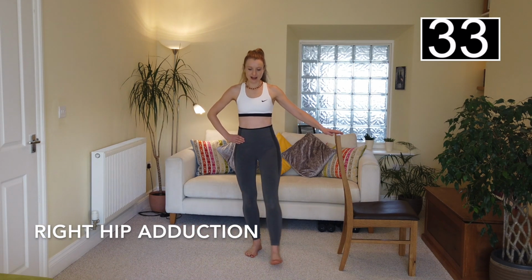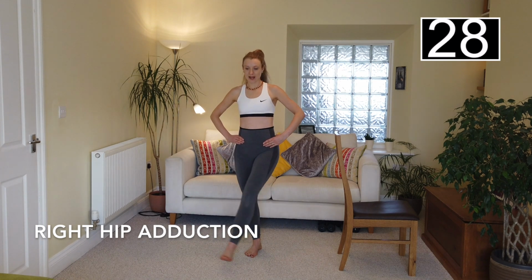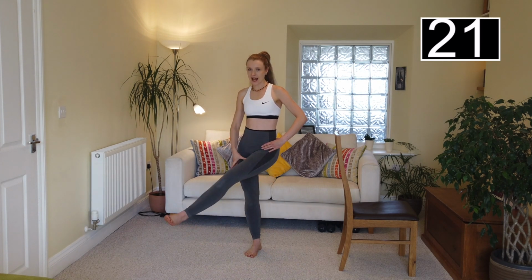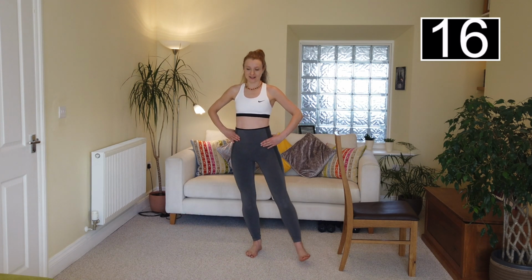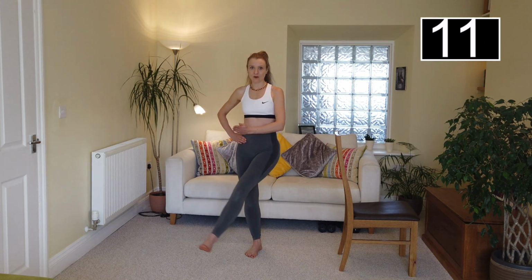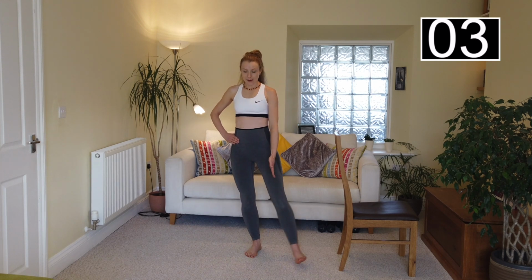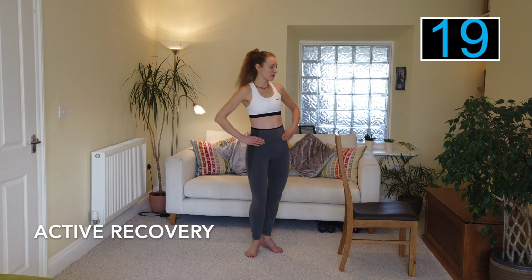Good, nice and steady. Level 2, let's see if you can go with your hands onto your hips. But don't worry, if you're feeling like that's a bit challenging, just put your hand onto the side of the chair. Level 3, now when you're coming up, activate, activate and squeeze even more. Squeeze on the inner thigh. Squeeze as you're coming across. You can imagine that you're sweeping leaves off the pavement. So you're keeping that foot flat and my knee is in line with my leg, so it's not bending, it's straight. That's it, active recovery, well done.